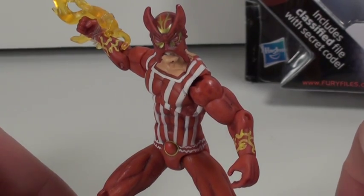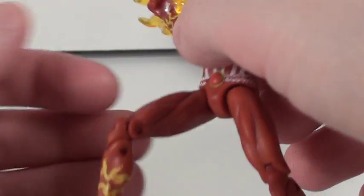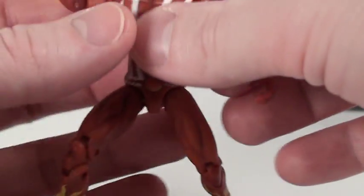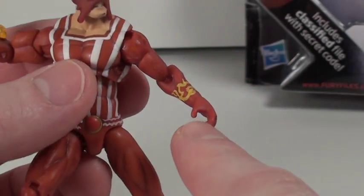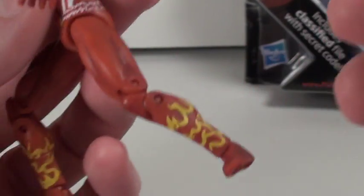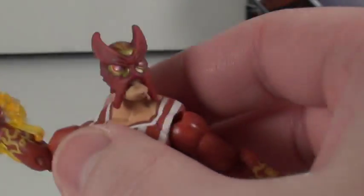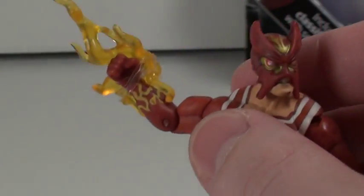But I think that his paint application and his mask is enough to give it a little bit of new life. One thing I hate about this mold is the bottom half of the legs. They're really short. I mean, look at that. They just look really ridiculously short. I don't like that. I wish they could re-sculpt it. And all they give him is a new head. Come on, Sunfire doesn't need a gripping hand, and I hate this gripping hand. It looks so stupid. Those big clunky fingers and a half grip. Who holds their hand at a half grip like that? I wish it could have been two fists, or maybe a force push type thing.